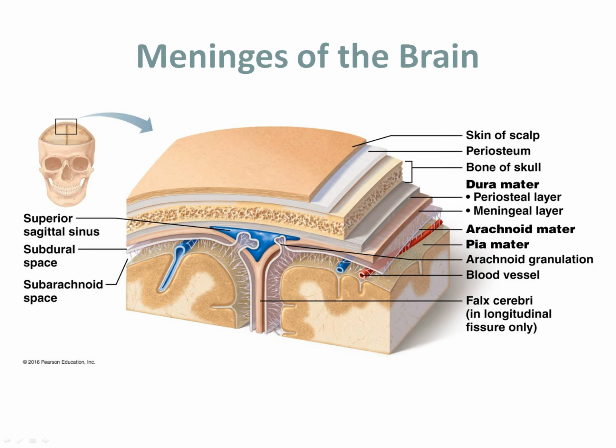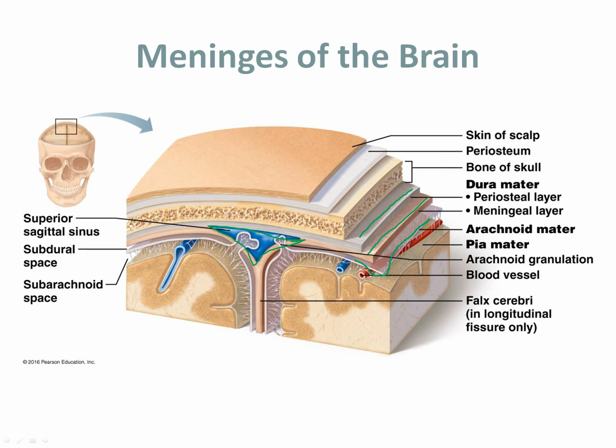Here you can see that we have our dura mater, which is just underneath our bone, and there are two layers that make up the dura mater. There's the periosteal layer against the bone and the meningeal layer that's slightly deep to that. You can see here that this triangle between those two layers, the sinus, is being used to drain blood from the brain. Our next layer of the meninges is the arachnoid mater.